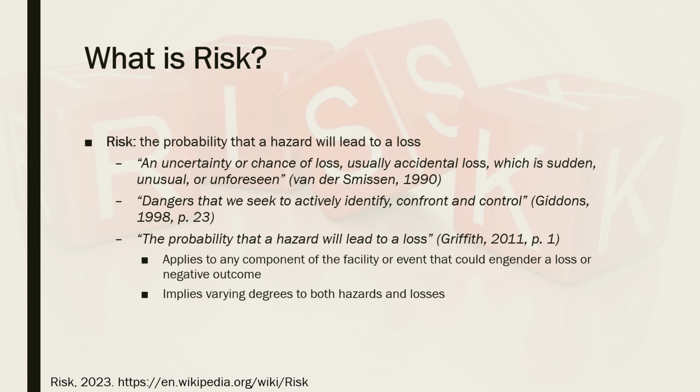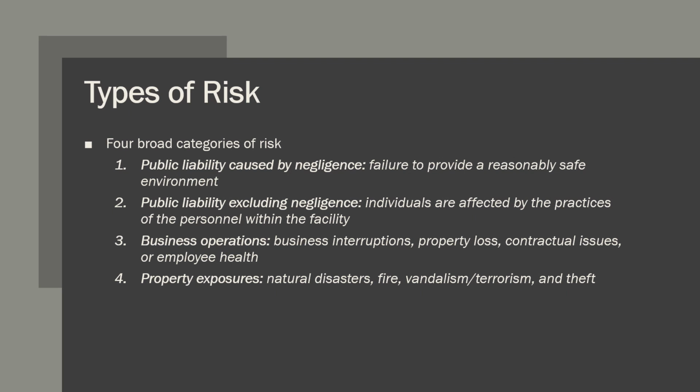There are a lot of different practice areas such as business risk, environmental risk, financial risk, health, safety, and environmental risk, as well as information technology risk, insurance, project risk, safety, and security. There are 4 broad categories of risk. The first one is public liability that's caused by negligence.